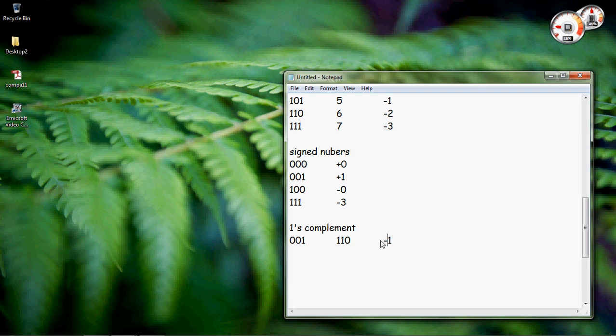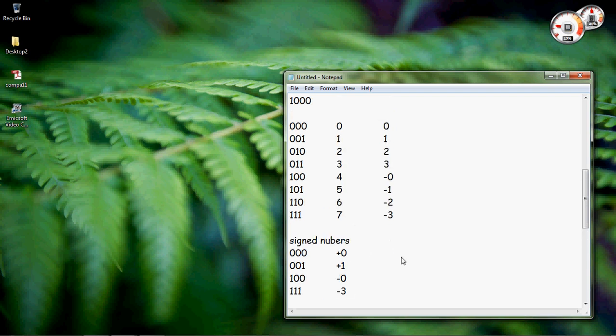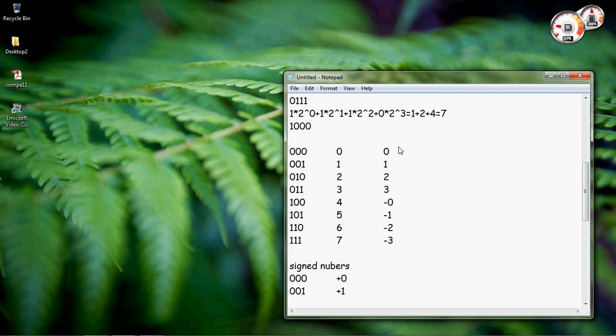If you want to represent 2, it is 0 1 0, and if you want to represent -2, just alter the bits, so 1 0 1, and this is -2. So this is the one's complement method, and in this you can see that if there is 0 at the front, you consider it as positive.